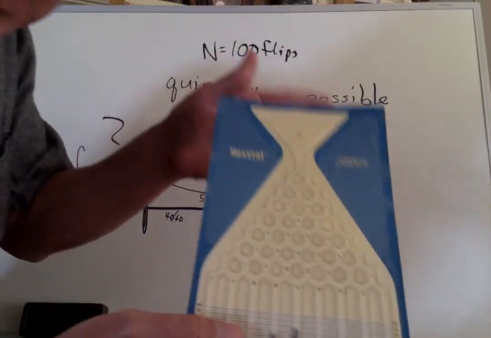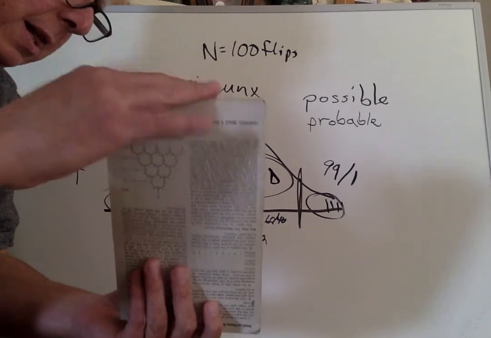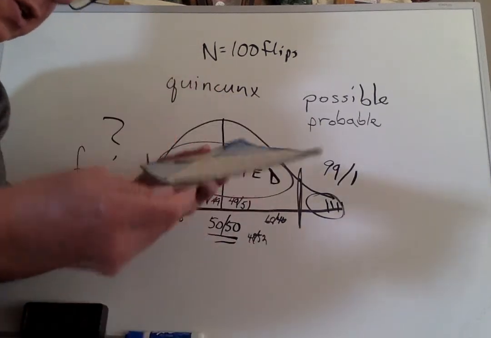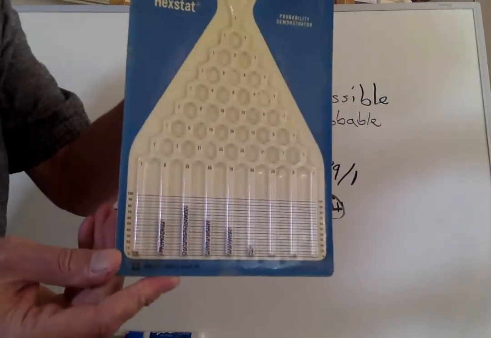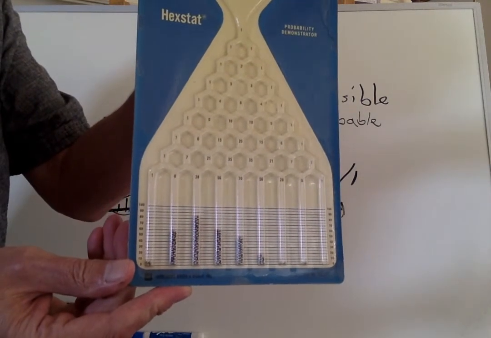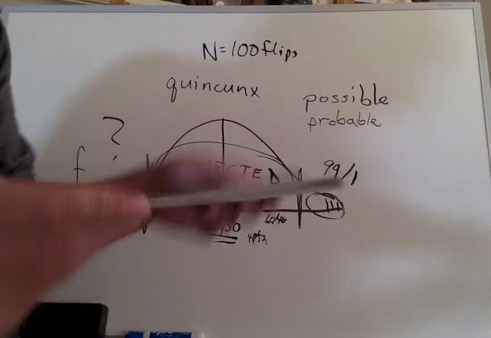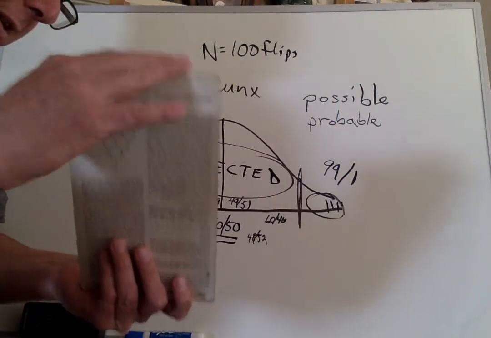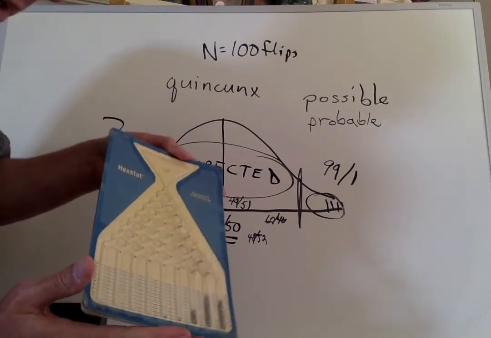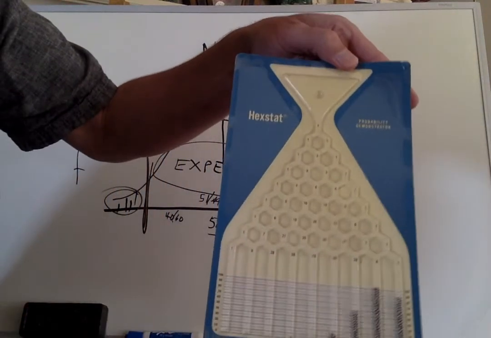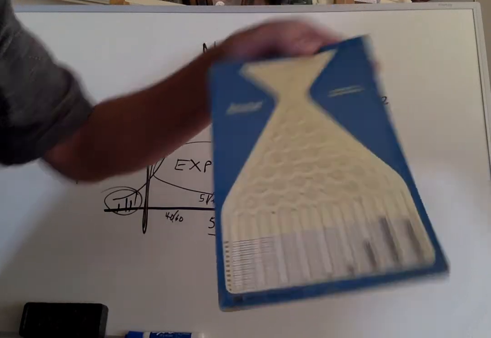Now, I could make this a skewed distribution, by the way. If I just tilted it to one side, now we have a positively skewed distribution, okay? If I tilted it the other side, that is, I'm going to make a bias here, then I'm going to have a negatively skewed distribution, okay?